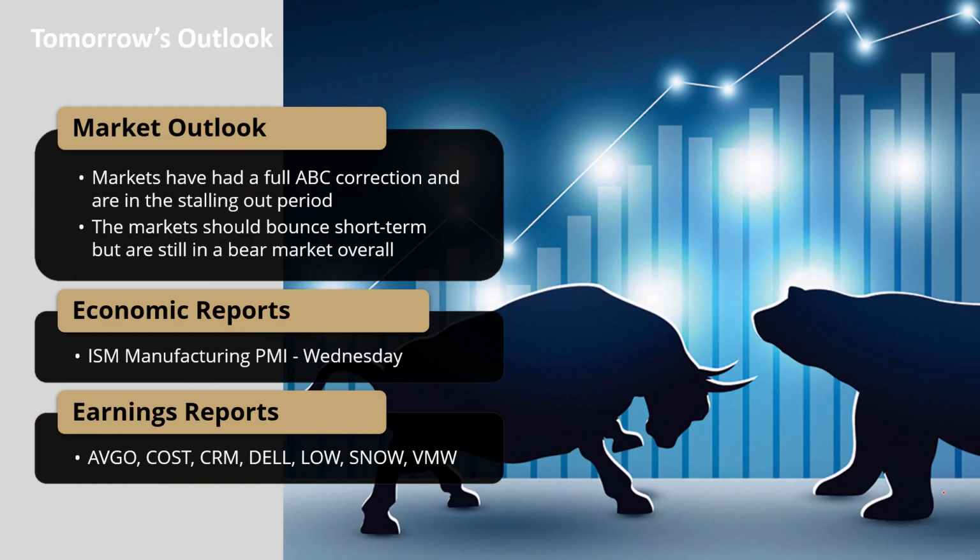As I said last week, I really had it wrong. I mean, call it what it is. I thought we'd bounce. We've played out the market's full big correction, and now it started to roll over. I thought we would get a short-term bounce but still be in a bear market. We're not even getting the bounce, and that's not a good sign for bulls. If all it can do is consolidate and go sideways for a week or so, it's probably more likely to break again, and then not bounce and not give any type of lower high, but just stall sideways and then another drop.